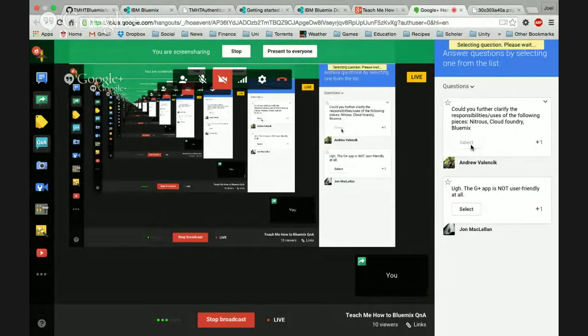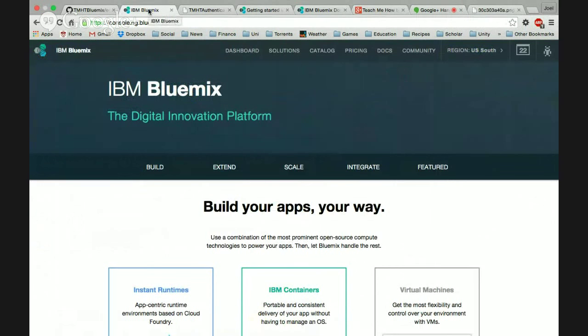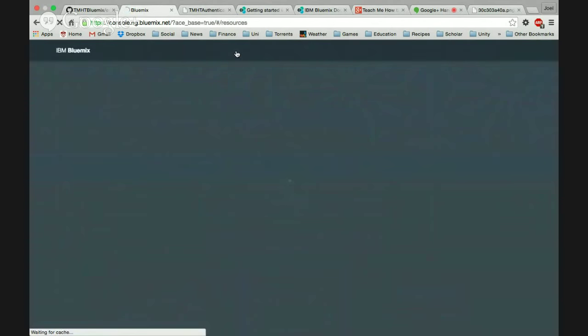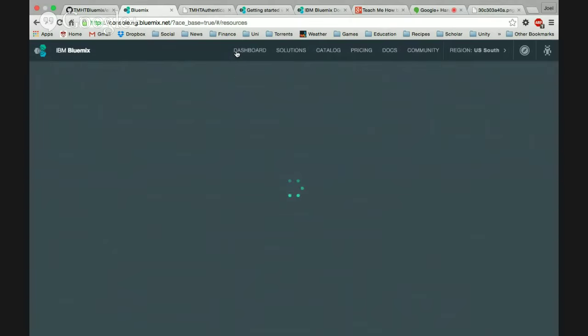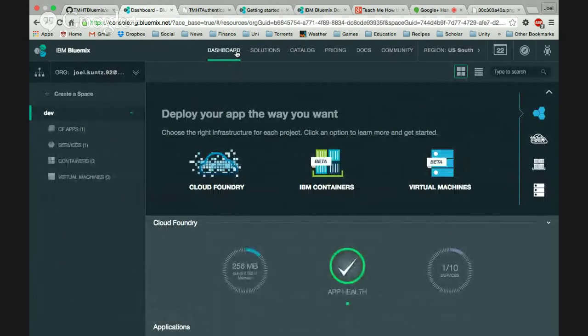Okay, so we'll go through this question here. Essentially, Bluemix is a platform as a service. It gives you a way to interact with all of IBM's APIs, such as Watson, and they have a bunch of others. We can go through those. It allows you to deploy your applications. It allows you to create mobile and web applications. You can do that using boilerplate code that they provide, or as you saw, I finished off an Ember app that I made previously and deployed it. So really, you can use it as a deployment tool.